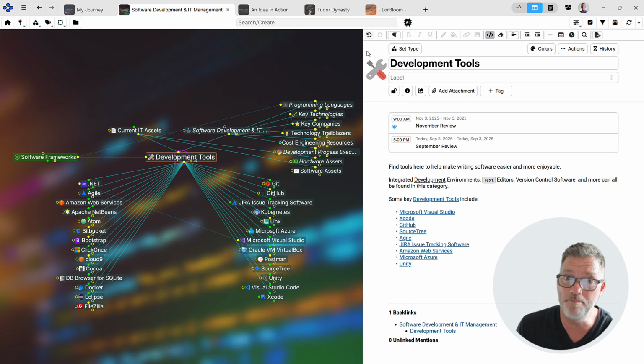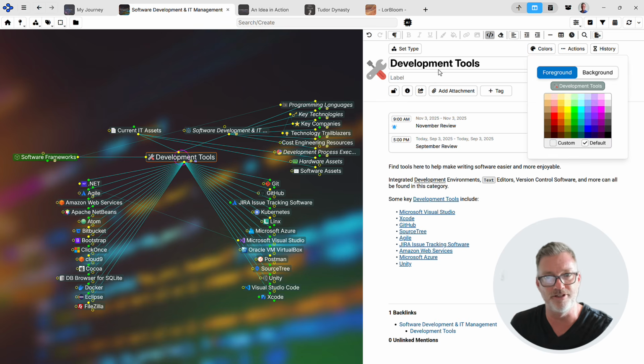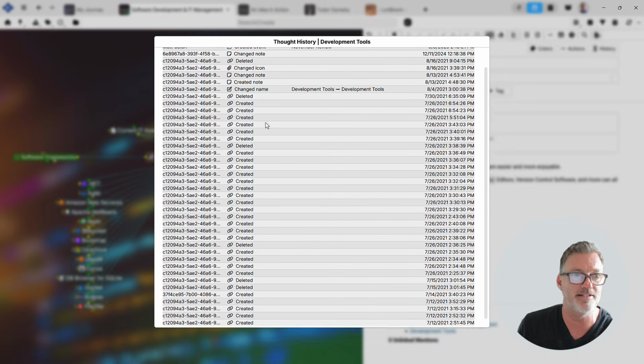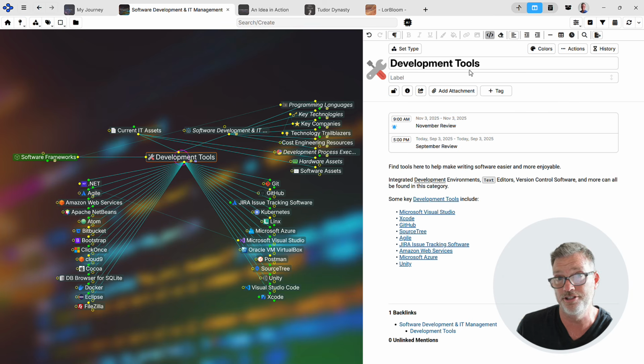And then up above is where we can actually get into the thought properties display. That's right above your note now and your content area, where you may have reminders on specific thoughts. In this case, I can change the color, actions of this particular thought, development tools, how it appears in the Plex, and up above, add a label, view the history of this particular thought, see who made changes to this thought and when. So that's all easily accessible.